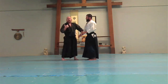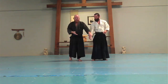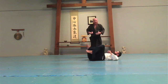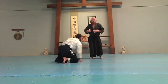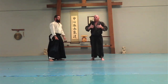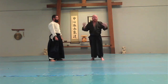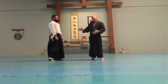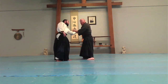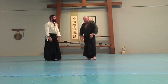Okay, can Kotegaeshi be applied in ways that keep that from happening? If the timing of my technique is such that I can come right back here, I can possibly apply that technique so Mike cannot come around to strike me. And this is fine in a form, and we can always practice it in a form this way, but when we're doing it in a live situation where I don't know what Mike's up to and he might be attacking me in all kinds of different ways, there's no guarantee that that's going to happen. And so it's quite a real possibility that when I apply this Kotegaeshi, no matter how well I apply it, Mike can still come around and smash me in the face or grab me or do something bad with me.